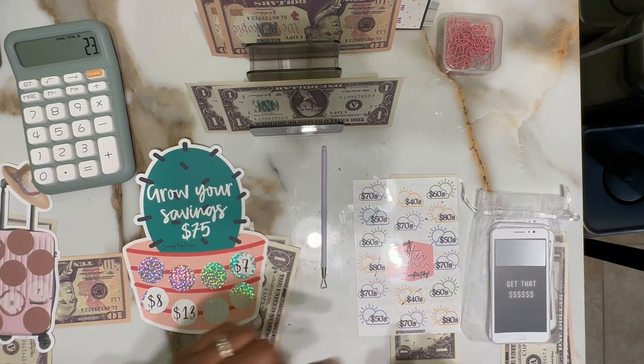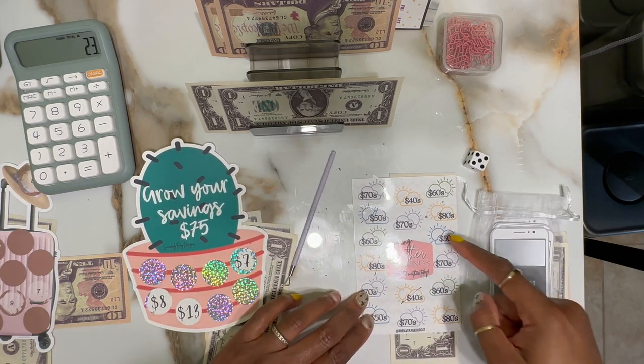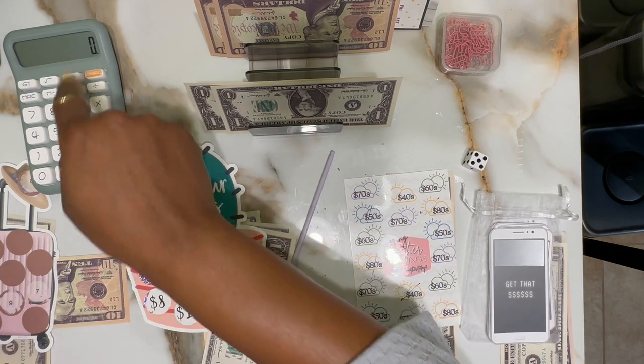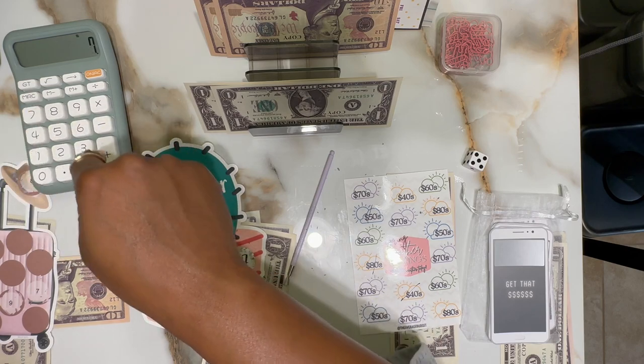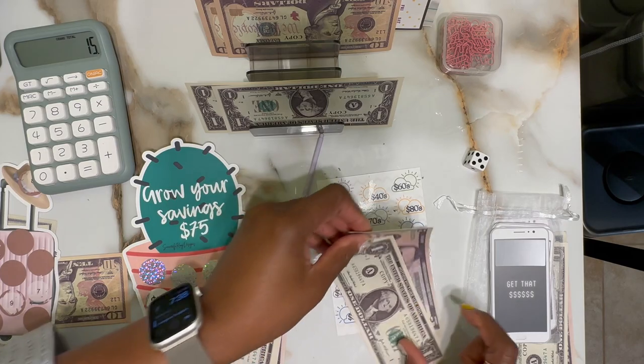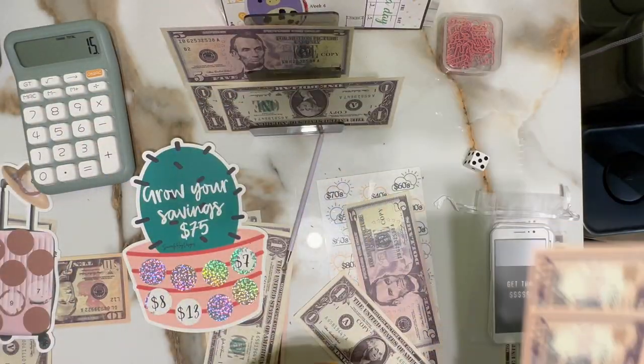3, 1, 2, 3. It might work out because I'm going to roll it again. And 5. So we left off on 8. 1, 2, 3, 4, 5. So 8 plus 7. That should be 15. Plus 7 is 15. Yeah, so if I have a 5, yeah, I do. Oh, that worked out. And I put that, take these two 10s for that 5.